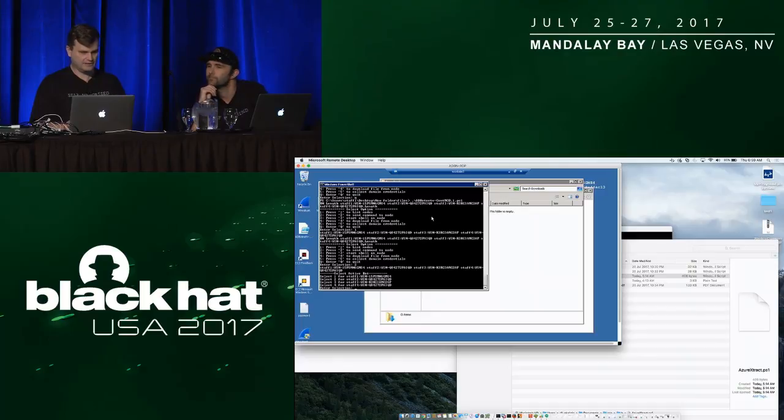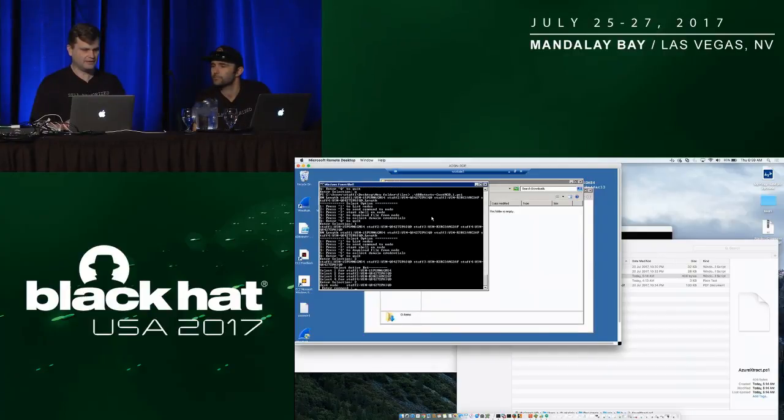So I can select one of these bots to send commands to. We'll select the second one, and we'll enter the command. We can see the user is called staff 2.